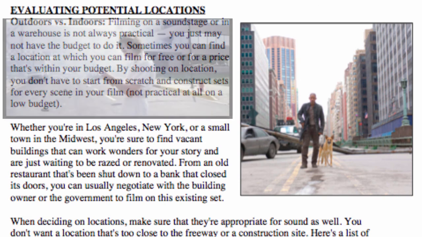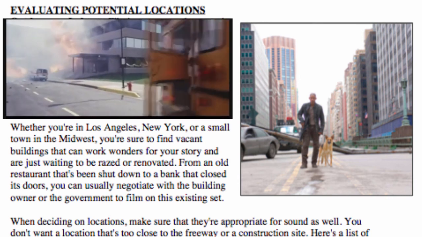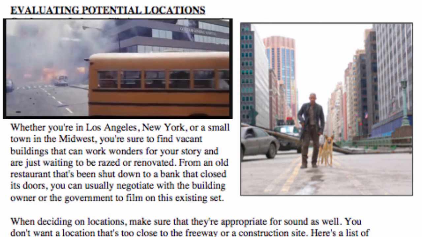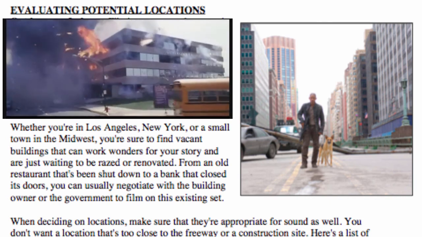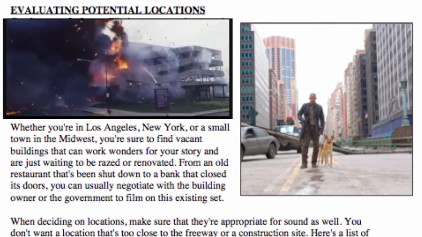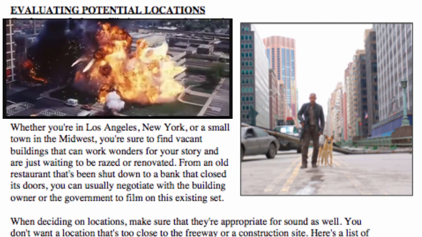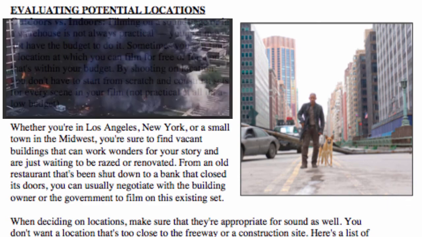Whether you're in Los Angeles, New York, or a small town in the Midwest, you're sure to find a vacant building that can work wonders for your story. And it's just waiting to be razed. That means knocked down or renovated. From an old restaurant that's been shut down to a bank that closed its doors, you can usually negotiate with the building owner or the government to film on an existing set.